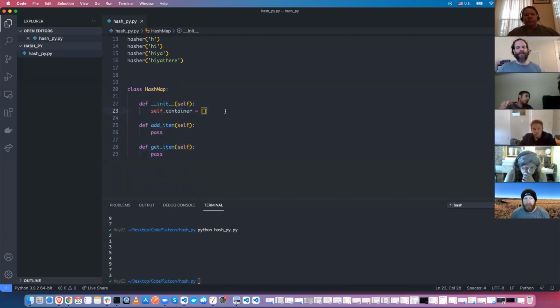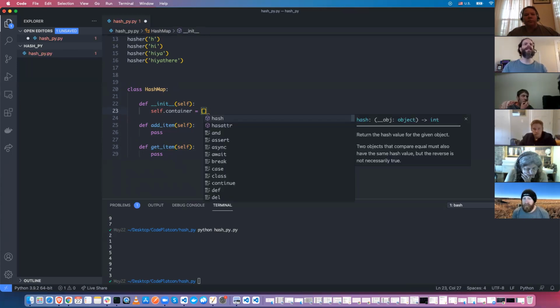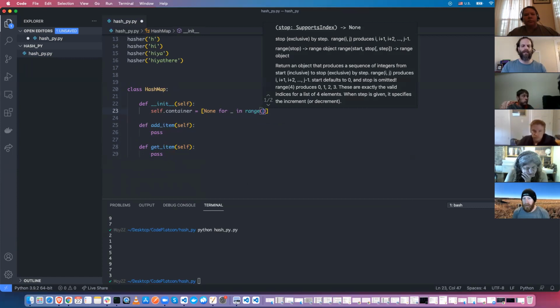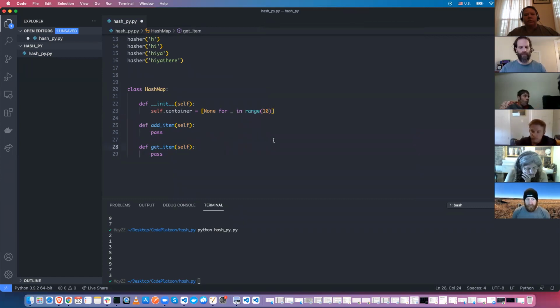So we're going to be a little bit lazy and just say, we want to create a container, and so we'll do something like None. Well, we'll still do 10 for now, but we could make this any number.